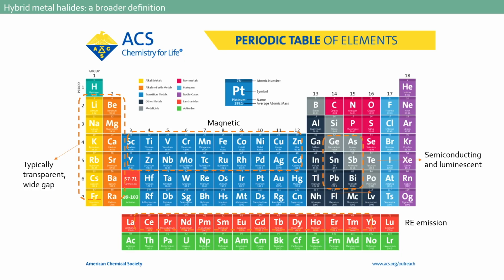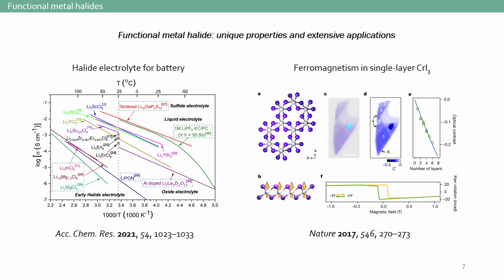Another important point in this design strategy is to choose the metal, because we know that for these semiconductors, we start from the main group metals, right, the lead, tin, germanium ones that show high promise in this area. But if you choose other metals, then you can also bring different properties. So we're looking at different metals and how to incorporate these metals with the organic part to achieve new structures and new functionalities.